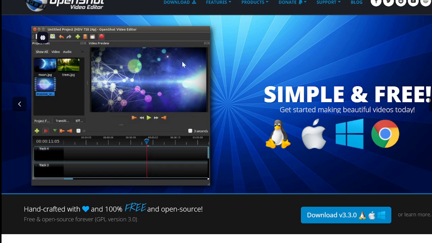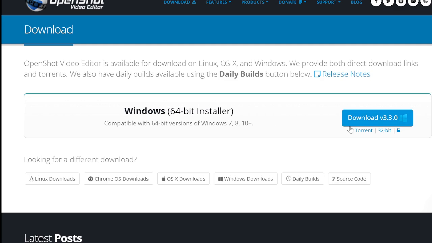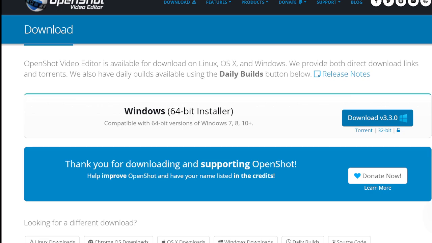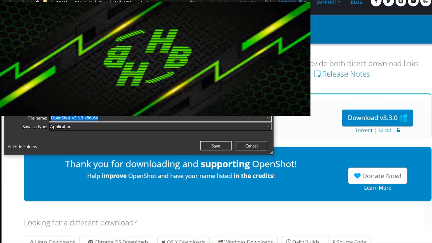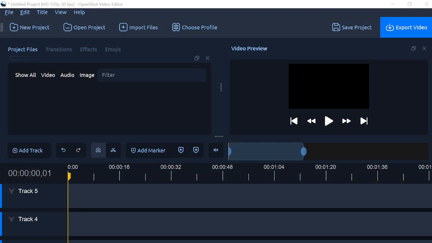This is going to be linked down in the description below. But how you download it is you go download. Then I believe you download this, and something will pop up. So yeah, it popped up, just like that, and download. I already have it downloaded. Once you get that download, this will be linked down in the description, so don't be afraid to download it. It's not a sketchy site. Works just fine. I use this for pretty much all my videos. It does take a little bit to learn, but once you get the hang of it, it works pretty good. So yeah, let's get into it.